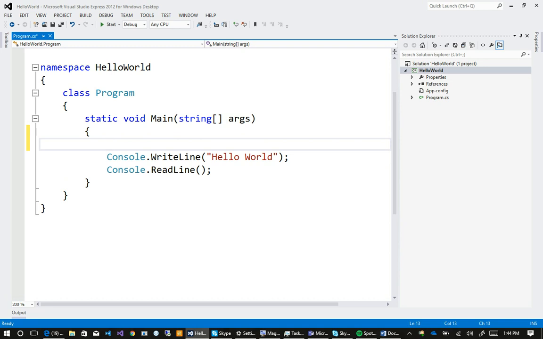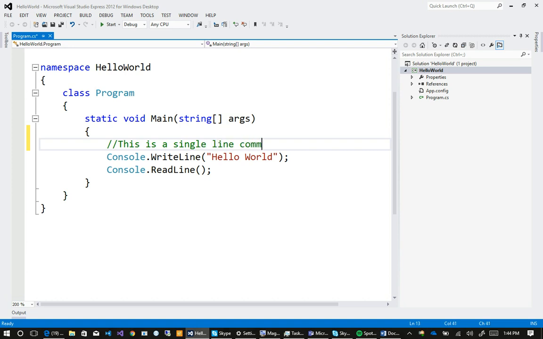So, to comment your code, not that hard really. We have different kinds of comments. We have multiline comments and single line comments. We can have comments that are just meant for one line, and we have comments that go multiple lines. Single line comments just go like this. You have 2 forward slashes, and then you type this is a comment. So, let me just say this is a single line comment.